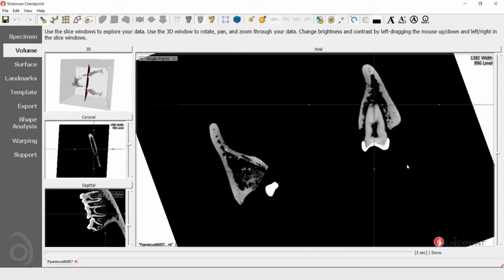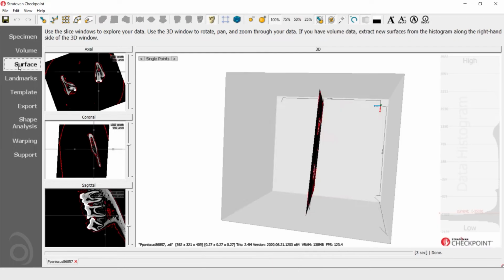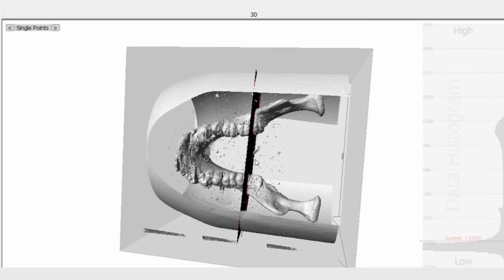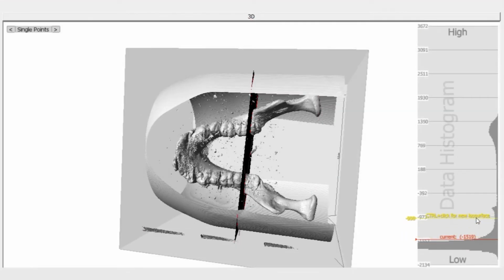Okay, so now to collect the landmarks, we have to go to the surface tab. The surface tab will show you the entire surface along with everything that the mandible was scanned with. So this is whatever was enclosing the mandible when it was micro-CT scanned. Obviously, we don't want that in there when we're trying to collect landmarks. So we go over to this histogram here and we move our cursor up and down. You can see there's a long flat part here and then a little hill at the bottom. This is basically the mandible material here. All of this is extraneous material.